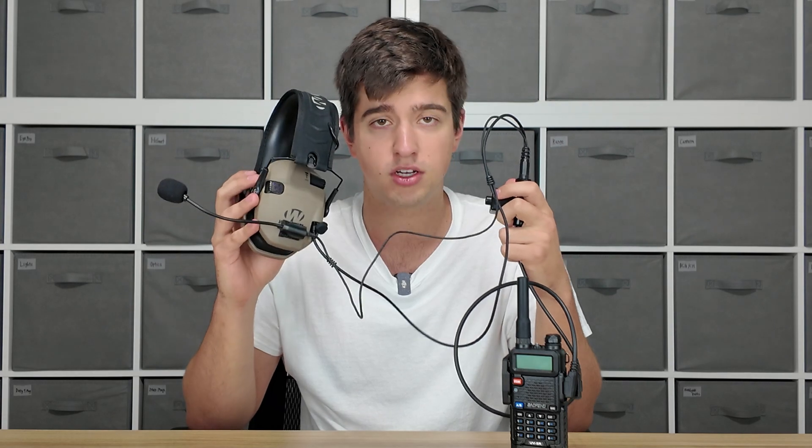On the flip side of that, just the ear pro ComTax with the mic is going to run you multiple hundreds of dollars just for that. And we're not talking about the PTT — which you need — and that PTT is triple the price of this to get it to work with the ComTax. So if you're looking for a budget comm setup that doesn't break the bank, especially if you already have some of these parts, this is my recommendation. It's the easiest, simplest way, and to this day I have not found another solution that rivals it at all.